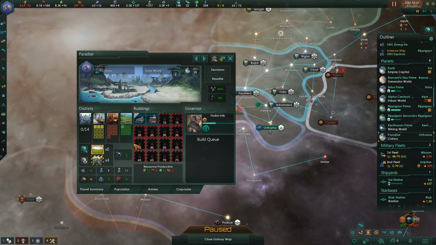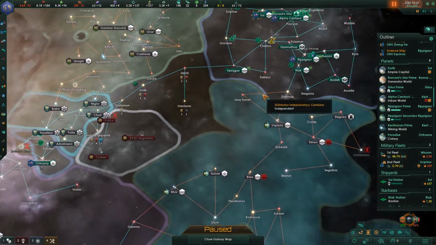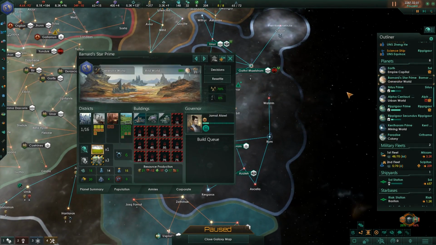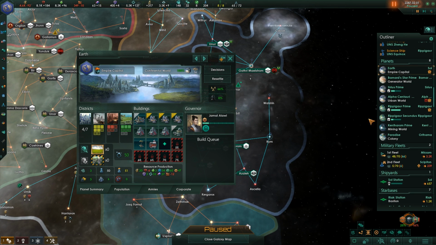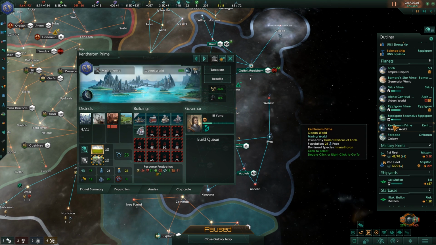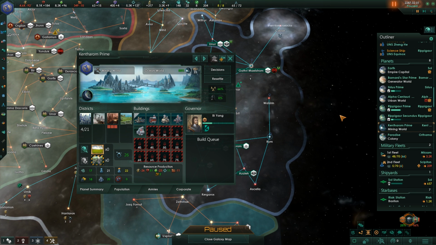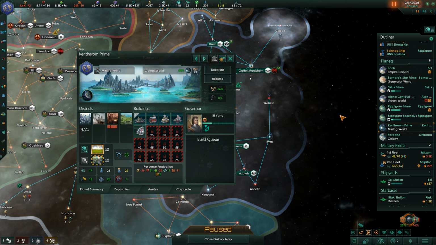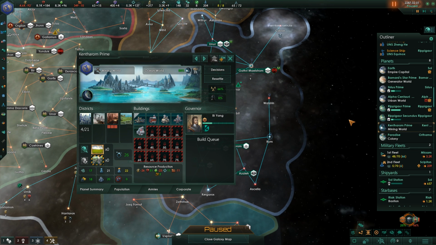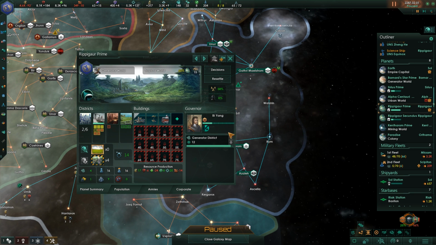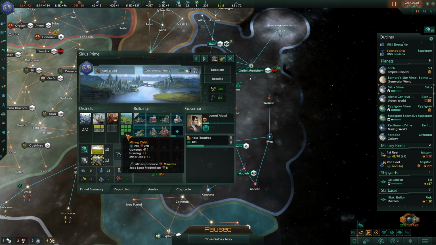In this particular case, you really wouldn't turn this into an ecumenopolis. That's only, of course, if you have Megacorp, but overall, this is looking pretty good. So, we have our planets, we have our generator worlds, we have our urban worlds, we've got our capital world, we got our agri world, and our mining worlds. Now, all of these are laser focused on one target. And once again, you don't want to have any buildings up if you don't have the population to support it, because your economy will nosedive. So far, so good, I would say. Obviously, singular districts on singular worlds, and then focus on things.